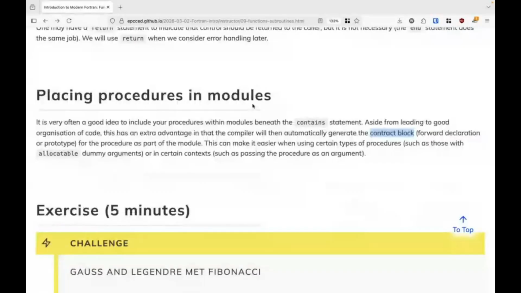And that's what I meant earlier when I said that the compiler is always able to look that up and understand exactly how it should be using those functions and subroutines. Without that, the compiler has to make a guess. It has to actually trust you. And if you've done something wrong, that can be a source of bugs again. Sometimes that's also required if we're passing allocatable arrays, because they don't actually exist in memory until they've been allocated. That can be really difficult for the compiler to understand unless we put it in a module.